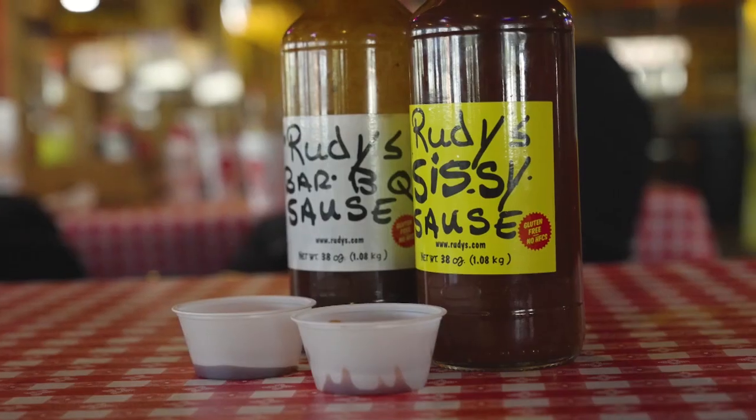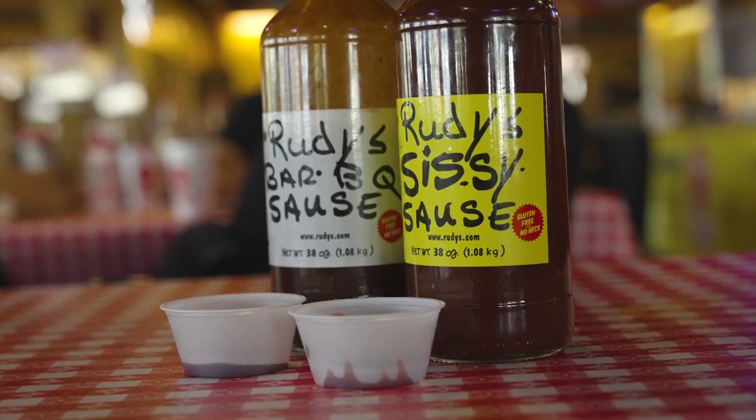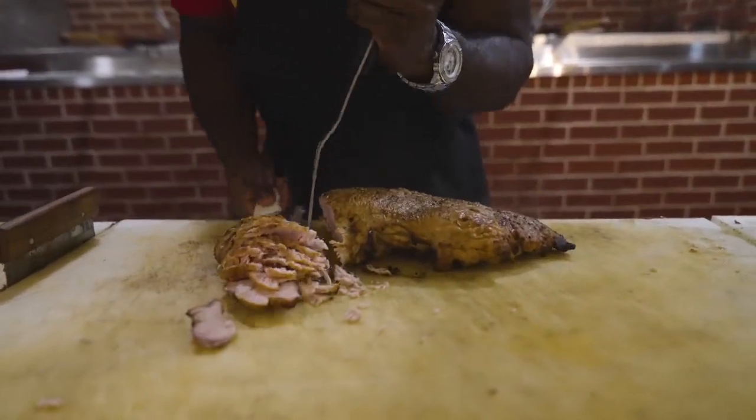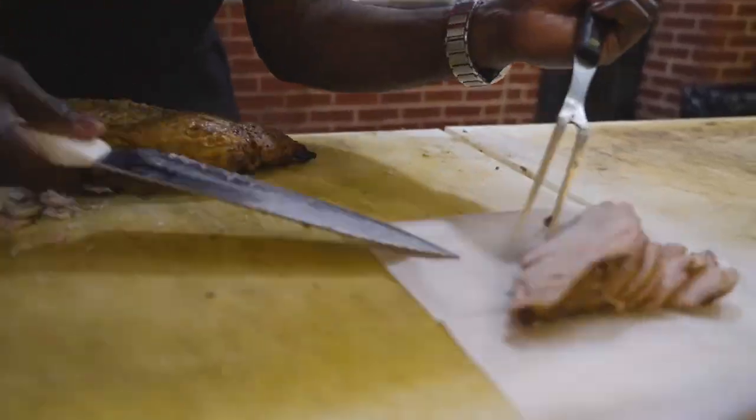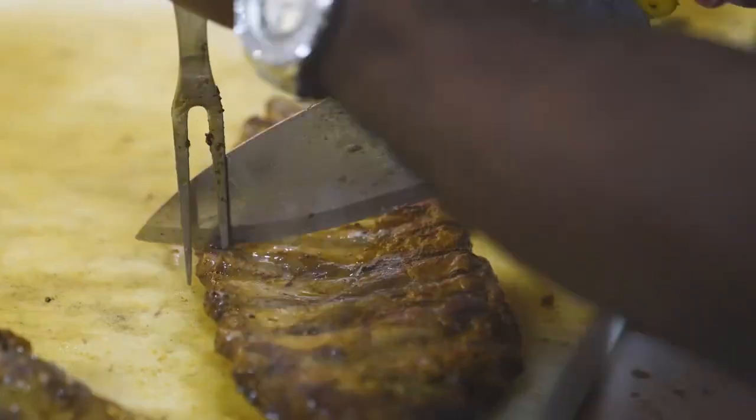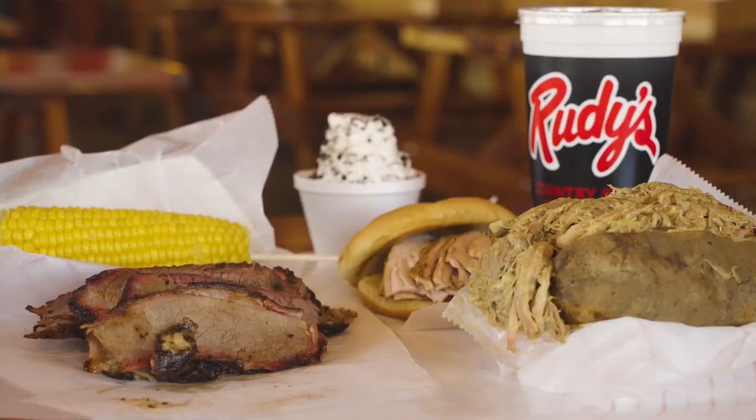There's no sauce on it — the sauce is on the side. That's what kind of separates Texas versus most other barbecues. Everything's dry rubbed, smoked, and then the sauce is on the side. We do have our sauce; it's peppery, it's got a little bit of a kick to it. I don't think the sauce is an insult to the meat by any means, but in Texas you take more pride in the meat itself versus having a bunch of different sauce flavors and sauce types.